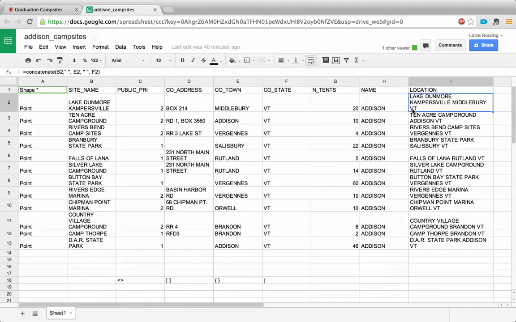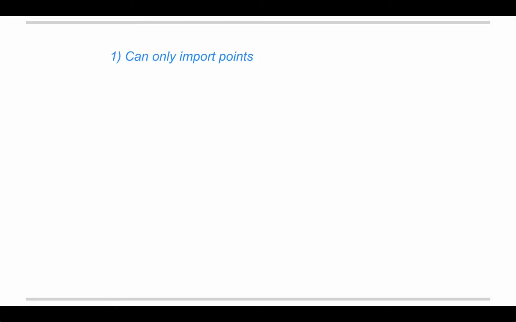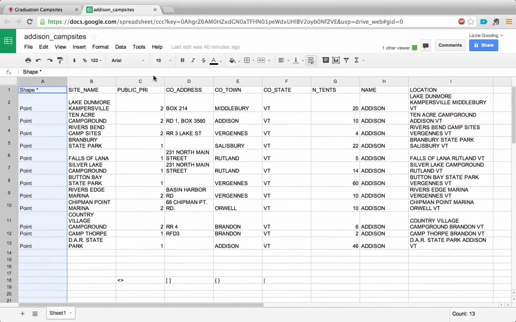So this all sounds great, but unfortunately there are some major constraints on the kind of data that we can bring into Google Maps. Let's take a look at the field called shape right over here, which I just mentioned, which describes the geometry type of each feature. And what do you notice? They're all points, right? That brings us to the first major limitation, which is that you can only import points into Google Maps Pro and Lite. So any polygons or lines that we want to create have to be created manually. Unfortunately, we can't bring those in as a shapefile.